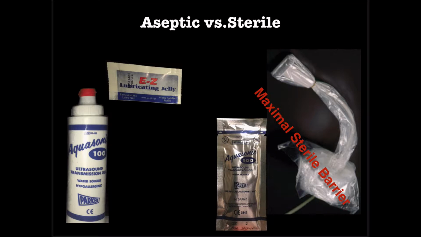Now, if it's a sterile procedure like central venous access, you've got to use sterile gel, where the package is sterile, as well as a maximum sterile barrier, or a transducer sheath. Now, I'm not showing you all of that today, but putting that on can be a little bit of a problem, and we can work with your residency if y'all need some supplies to help learn that, because we can get some from the company and send them to you.